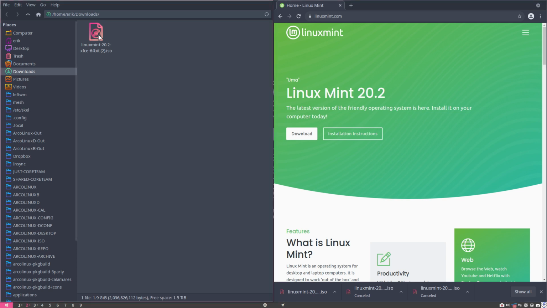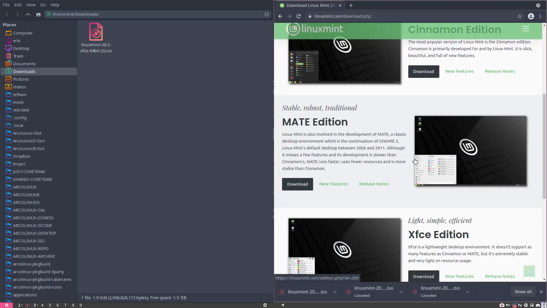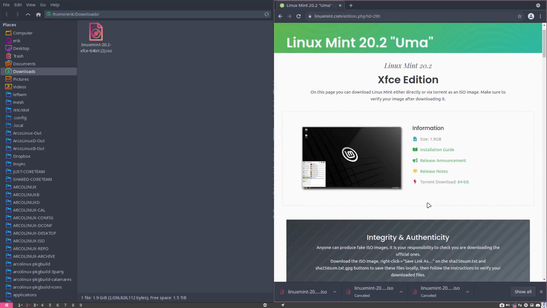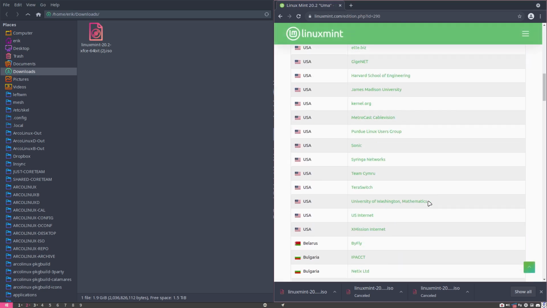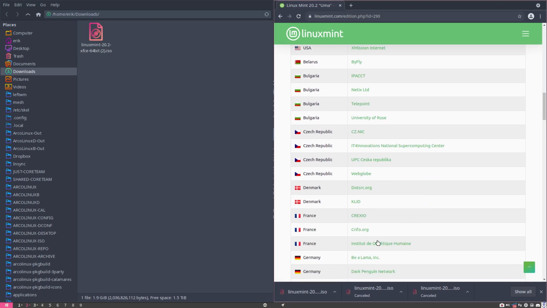I've downloaded Linux Mint 20.2. I wanted to click on Cinnamon, drew my hand back and said, let's try out XFCE for once. Had some difficulty with a download server, but in the end, everything came okay. And here is XFCE. It's a long list. Everything took like 7 minutes, and I thought, oh my God, right? And Fran, I think this one worked for me under 1 minute 45 seconds.